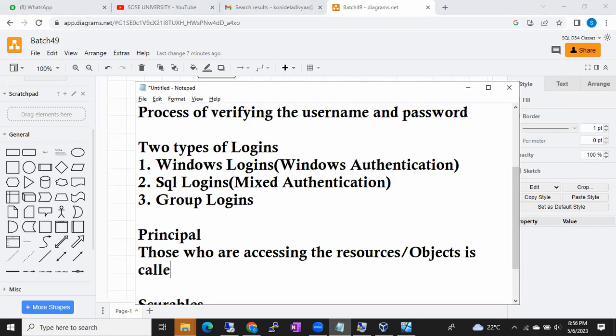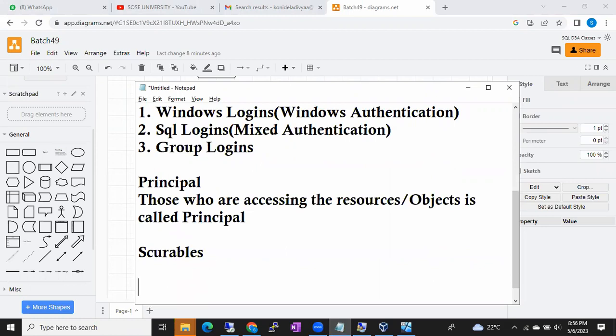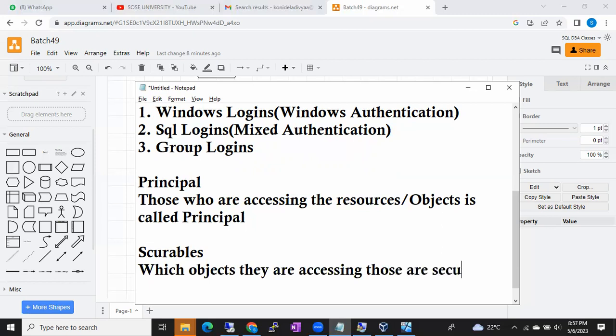Which objects are they accessing? That object you can call a securable. Those are securables. For example, login is a principal.